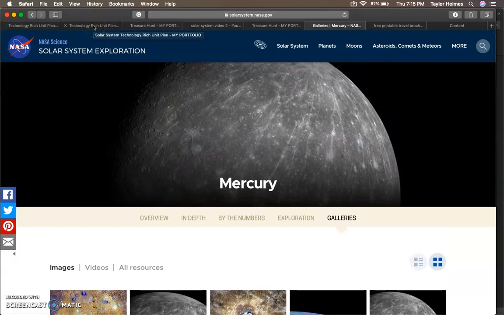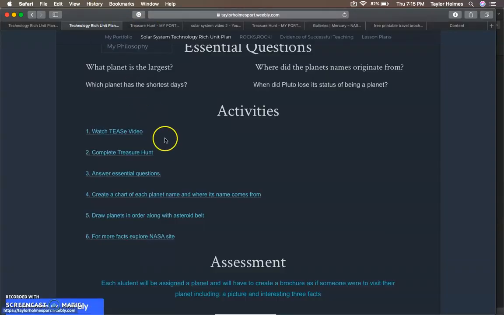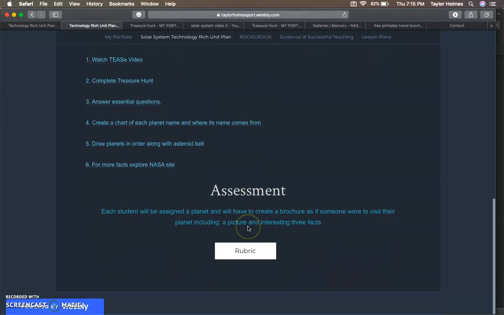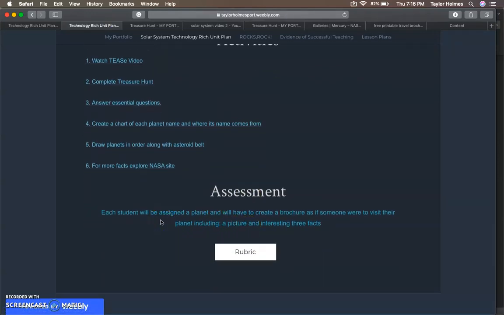After they write some facts about their planet, they will go along to each planet table and look at each planet to see if they have any questions about it. If they have any questions about that next planet, they will write their question down for that group. When that group gets back to the table, they can write some facts down, answer the questions, and have it in their brochure.